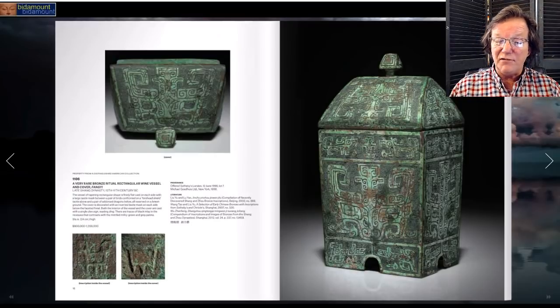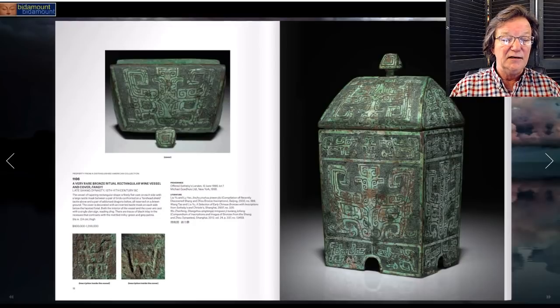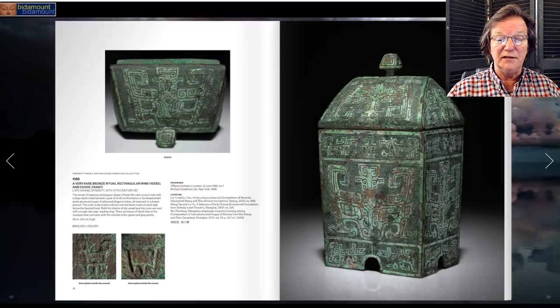These are extremely rare. There's only 3, 4 of them, maybe 5 in the world. This is very similar to the one that's in the Sackler collection, and it came out of another American collection. It had very good provenance, good ownership history. It had been bought at Sotheby's some 25, 30 years ago. But here it is, and it ended up selling for $972,500, right smack in the center of its estimate. Well done. Nice piece.